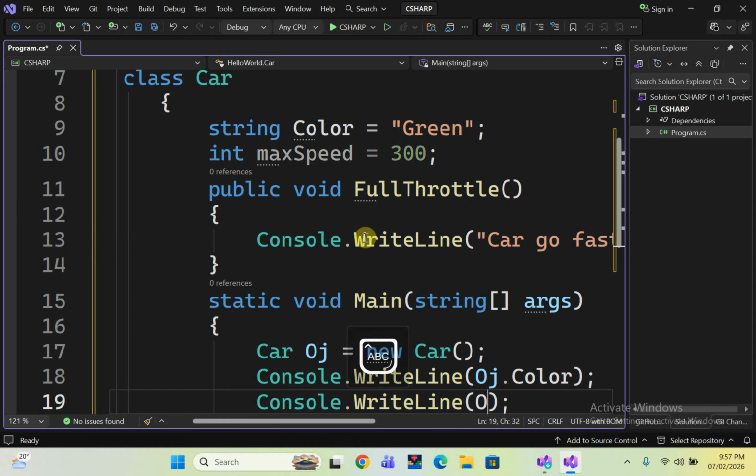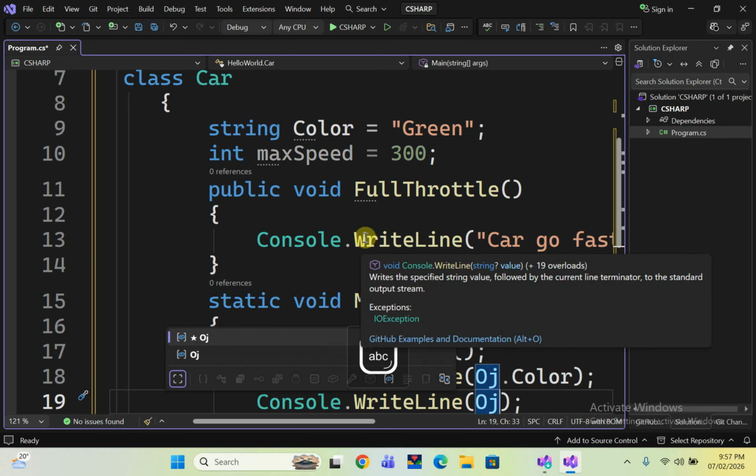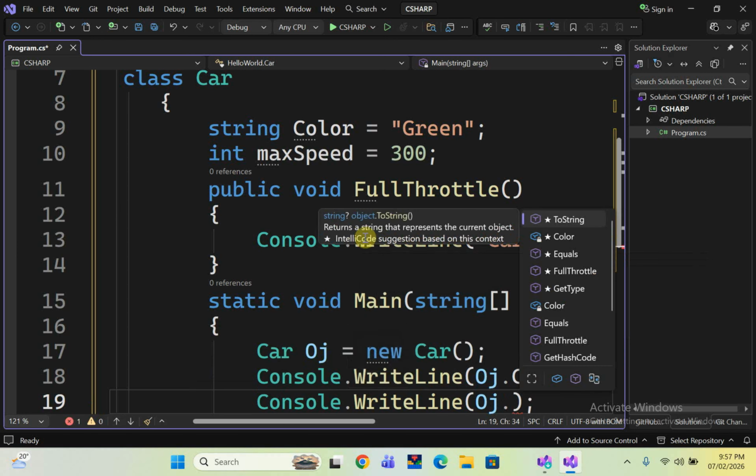Then you use object dot max speed. So now let's try to run our application. See the output. You see, we have a green and a 300.